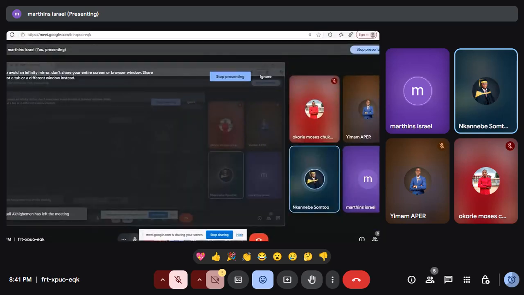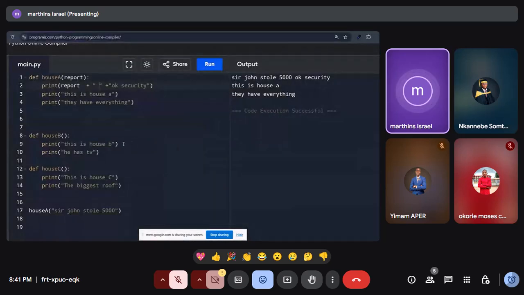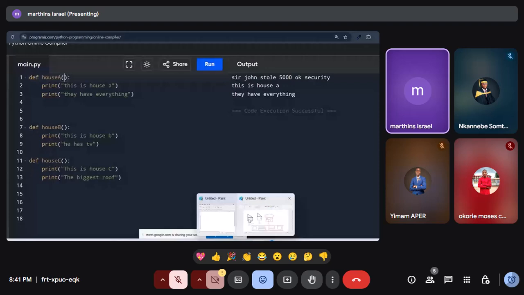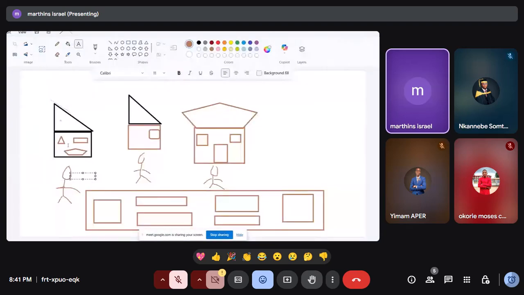Okay. So now let me remove this guy. So remember in this diagram, when this guy knocks on this door, we are calling what?